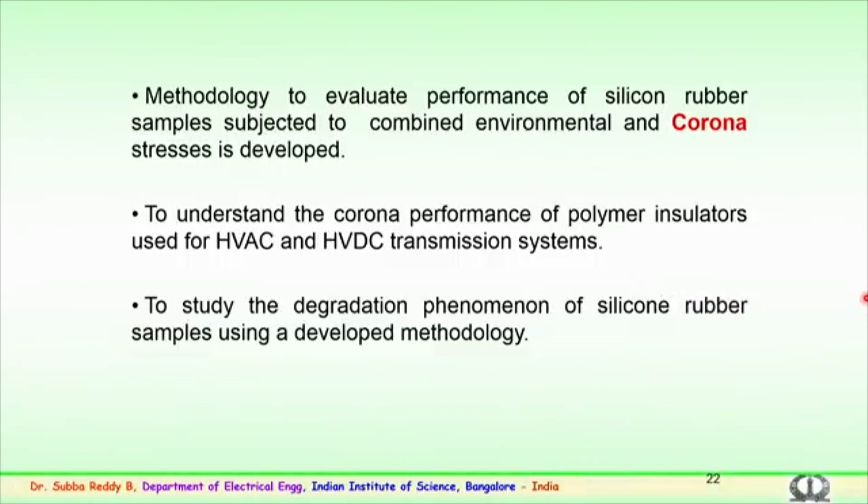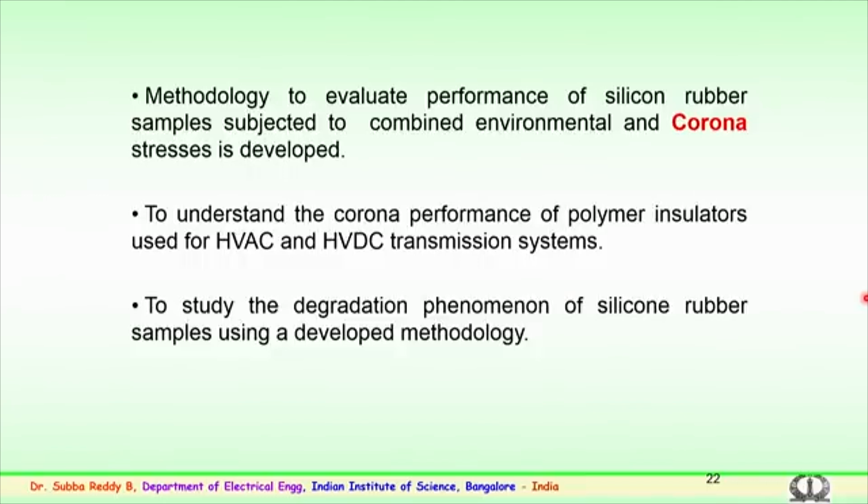The first one is to evaluate the performance of silicon rubber insulators when subjected to environmental conditions and corona. This is very important. The facility has been developed to simulate the conditions, both environmental, like fog conditions, which could be a normal mist continuously on the silicon rubber surface, and continuous corona impressed on the sample. To simulate these conditions, the corona needles are properly designed, and this corona is generated and impinged on the sample simultaneously with the combined effect of the environmental conditions.